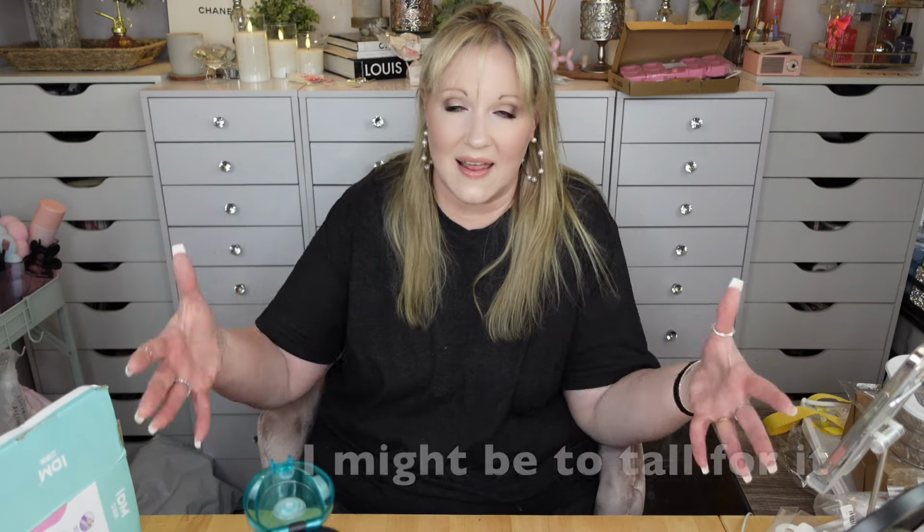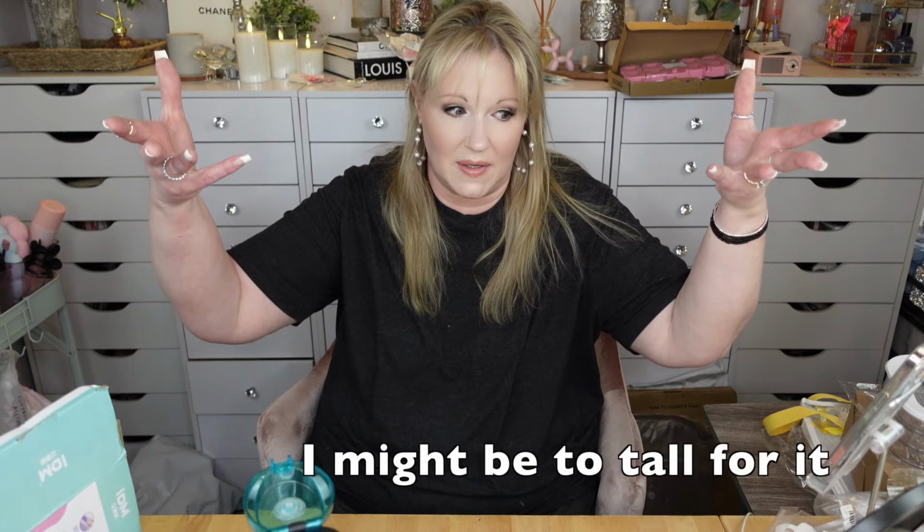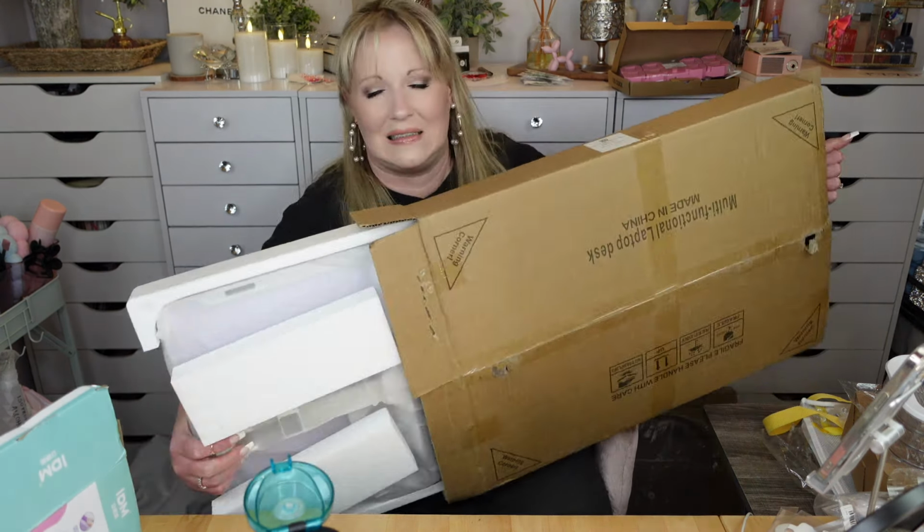Or is it something that I can also edit when I'm sitting in my recliner? Like at night when we're watching a movie, but maybe I just want to keep editing a little bit more. Or is it going to be one of those desks that rises up? I can't remember. Is that what I got or what did I get? Not sure if I overpaid on this. It's $35.95.